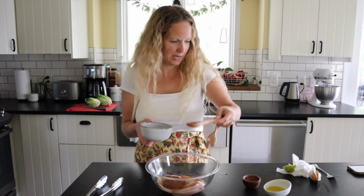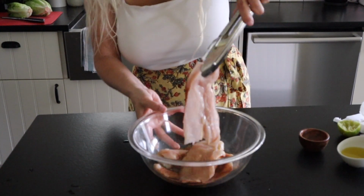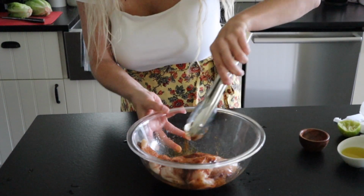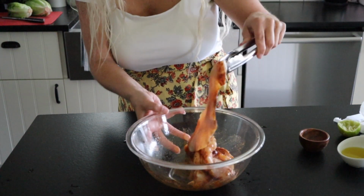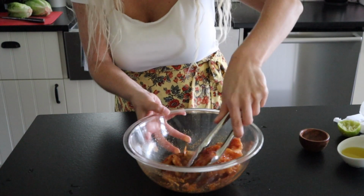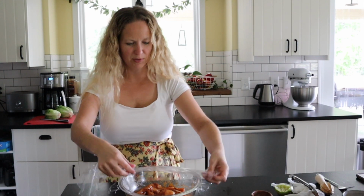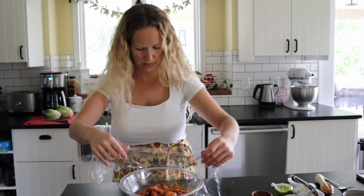All right, we're just gonna do a tablespoon of that. And then just make sure to give this a nice toss. You can definitely just use some gloves or your hands. Another good way to do this is to put them all in a gallon-sized bag. Then you don't have to wash the bowl. Super easy. Once you get done tossing those up, just make sure everything's nice and coated. And then we're just gonna add some plastic wrap over the top of the bowl. And we're gonna let this sit at room temperature for about 30 minutes.